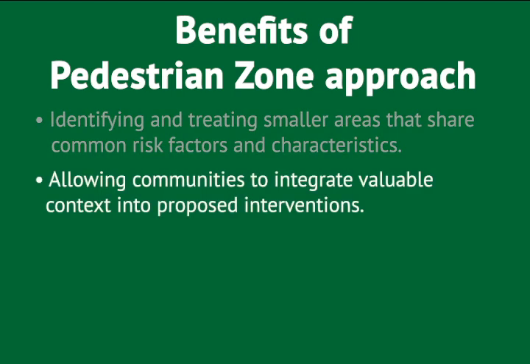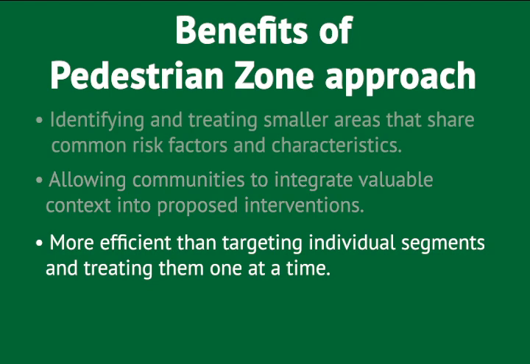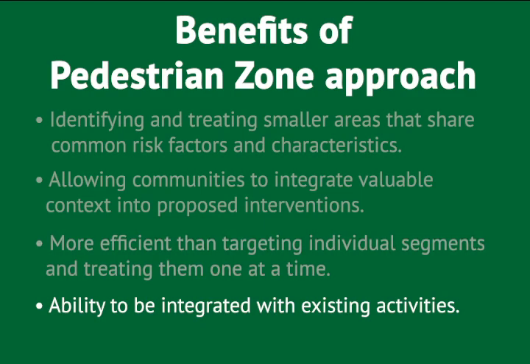Using zones allows communities to integrate valuable context into proposed interventions, such as areas that share cultural or socio-demographic similarities. Treating a zone is more efficient use of resources than targeting individual segments or intersections and treating them one at a time. It is also a more efficient way than trying to treat an entire city or target only a subset of its pedestrian safety problems. And zones can be integrated with existing activities.